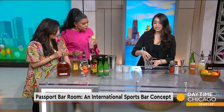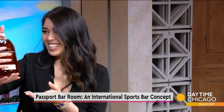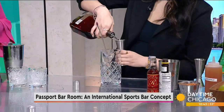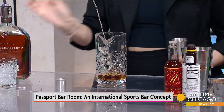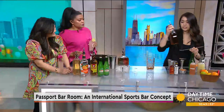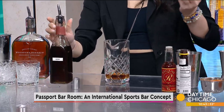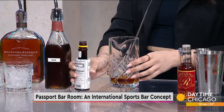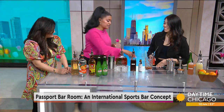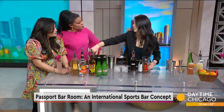An Old Fashioned is usually consisted of three different ingredients: your whiskey, your sugar, and your bitters. We're going to use two ounces of Woodford bourbon. A lot of people sometimes opt for the rye option, but we're going with the bourbon. Then we're going to do a bar spoon of our Demerara sugar — we make this in-house. Some people use just raw sugar or simple syrup, but the Demerara is really delicious. We also do two dashes of Angostura bitters, and then the last ingredient is orange bitters — two dashes of that — which helps bring out the citrus notes for the Old Fashioned as well.